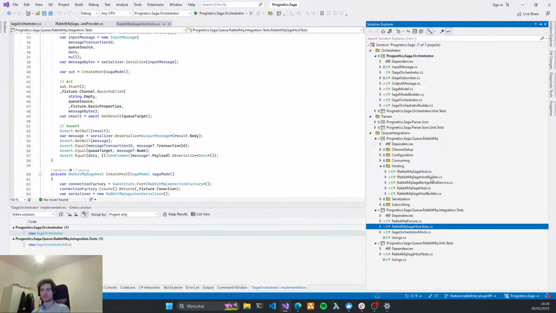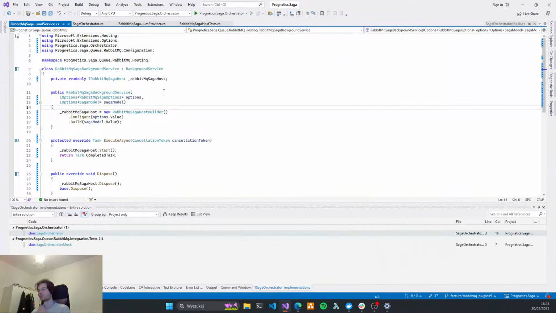I want to say something about our background service, because I believe that we will use our RabbitMQ Saga host in the background service of some .NET application.